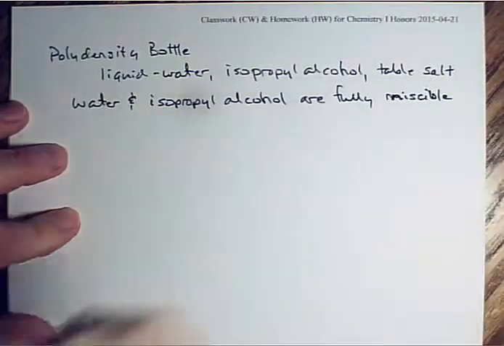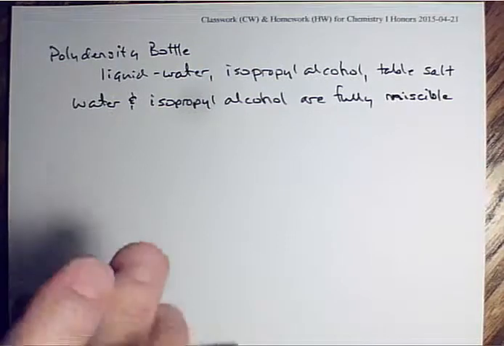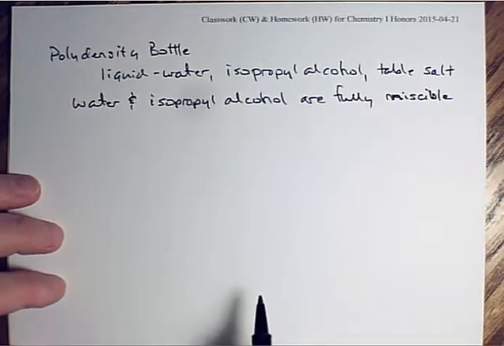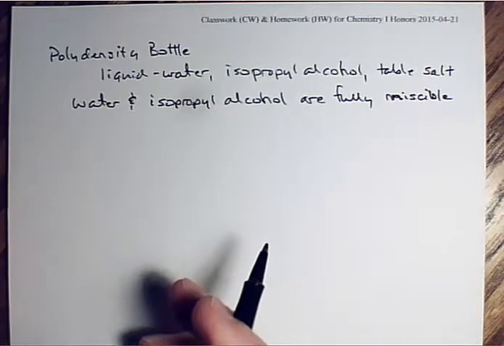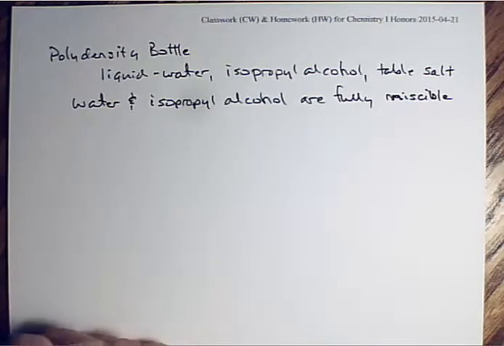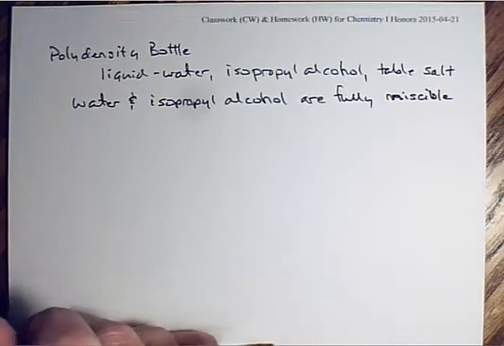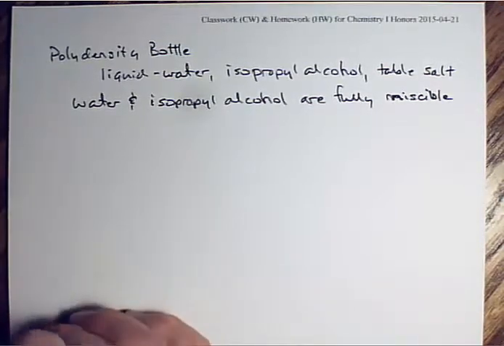Miscible means that you can dissolve two liquids in the other in any combination or any concentration. Okay? Well, when you say fully miscible, it's any concentration. The miscibility usually refers to two liquids, one liquid dissolved in another liquid. And if you say they are fully miscible, it means you can dissolve them in any concentration amounts. You know, more alcohol, more water, doesn't matter. It'll be completely dissolvable of one and the other.